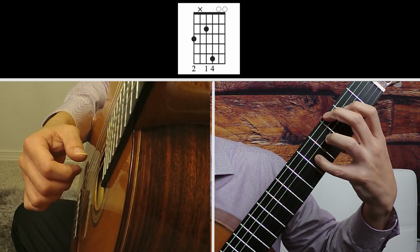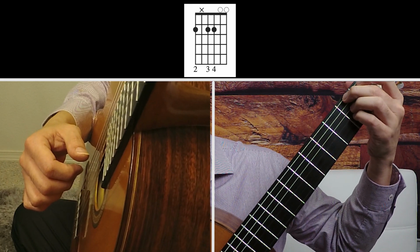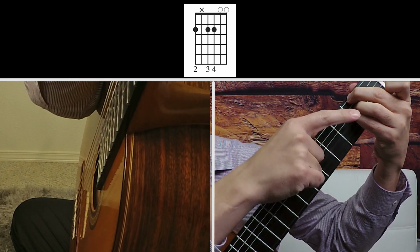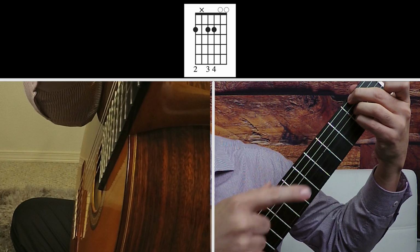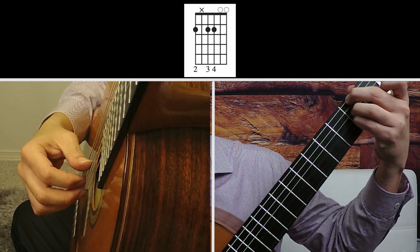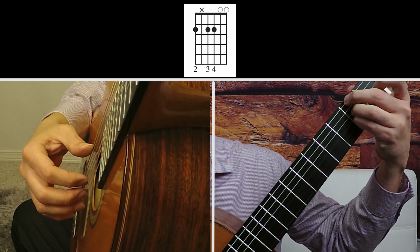Then you're gonna go to 14, which is an F sharp on the bass right here. Then you have an A on the 3rd string and an E on the 4th string, and then your first 2 strings are open. Sounds like this.